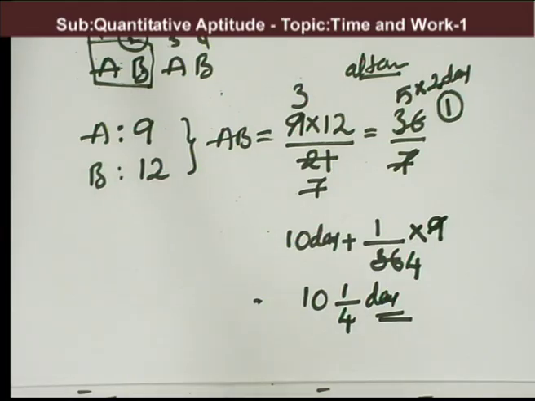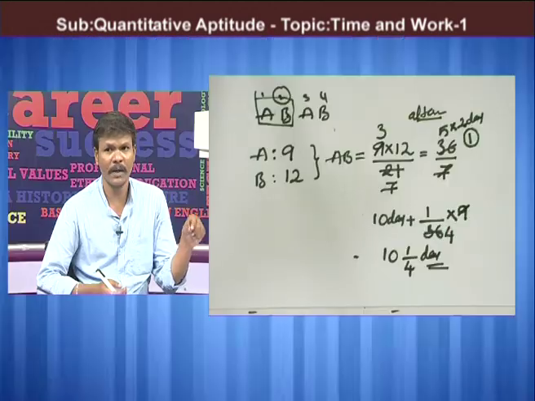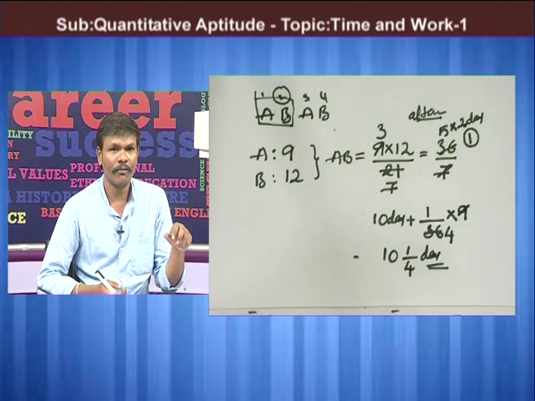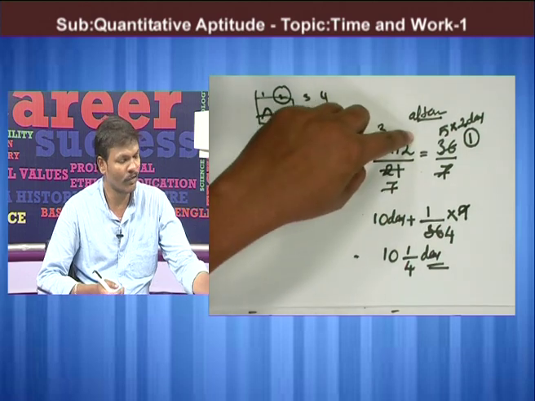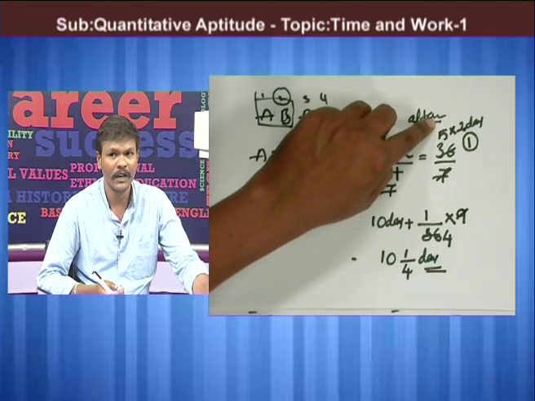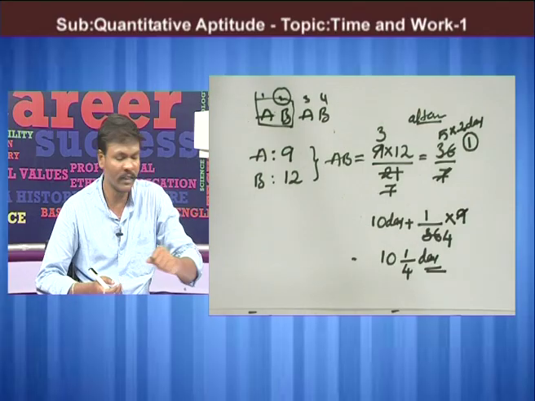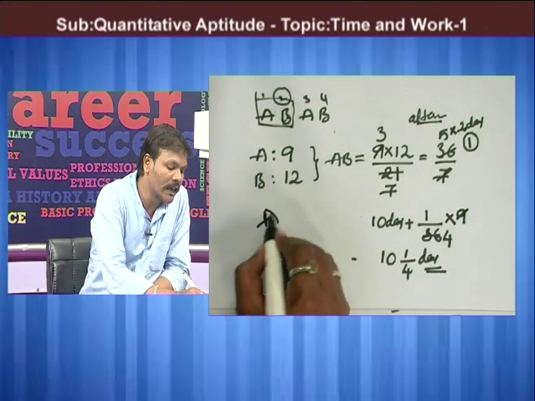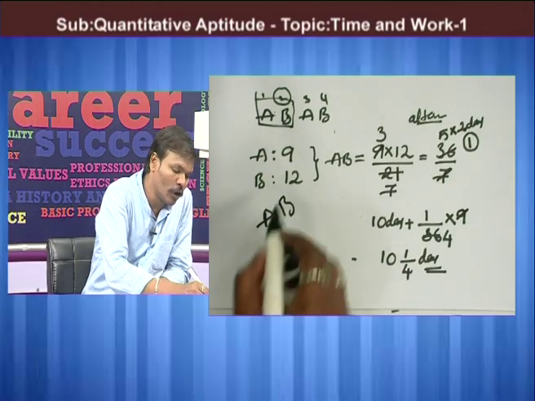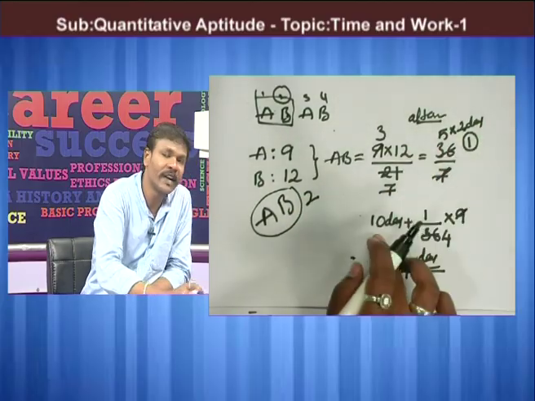So, the same method. What we are beginning to discuss is A and B working together. A and B working together is A, B multiplication and A, B addition. A, B multiplication is 9 into 12, A, B addition is 21. The value is 5, 7 5s are 35. But in 7 5s are 35, we multiply with 2 days. Why do we multiply with 2 days? Alternately, A works on the first day, B on the second day, together it takes 2 days. So it was 5 into 2, 10 days.